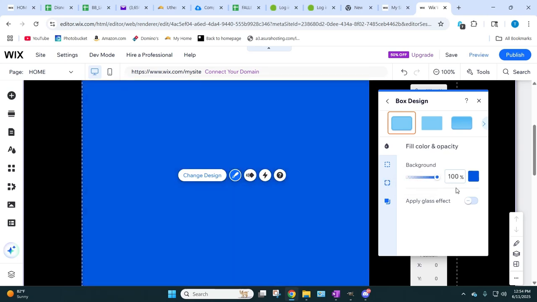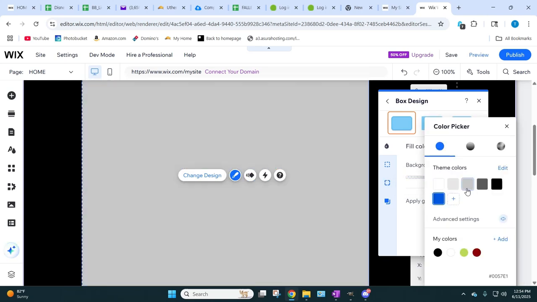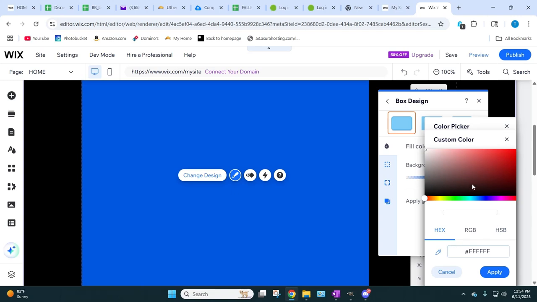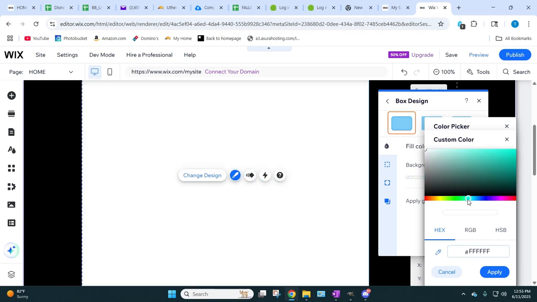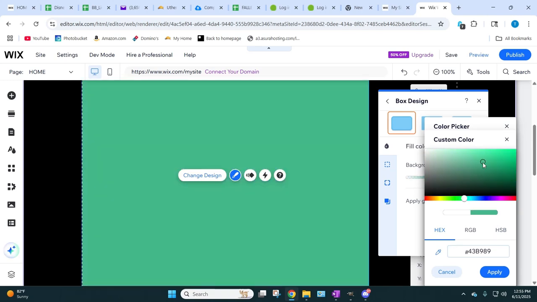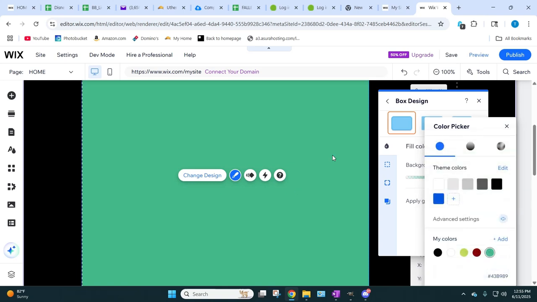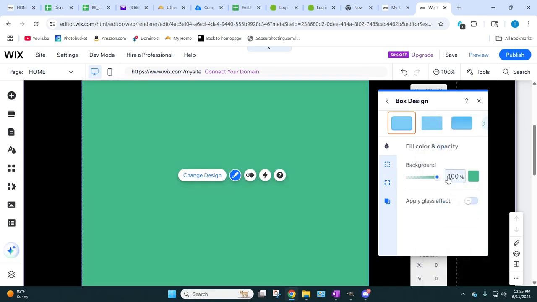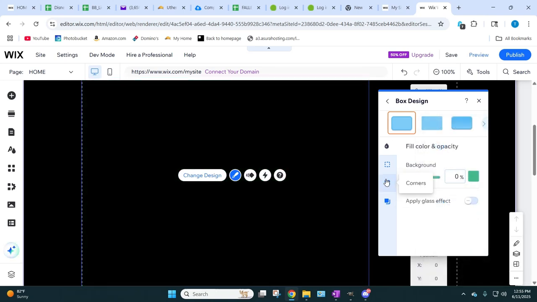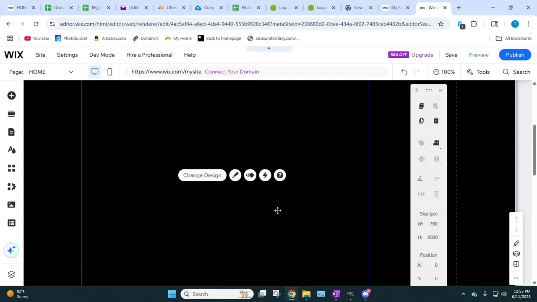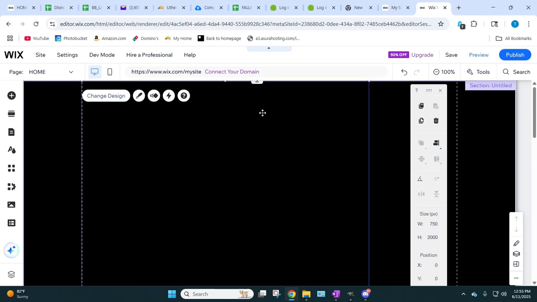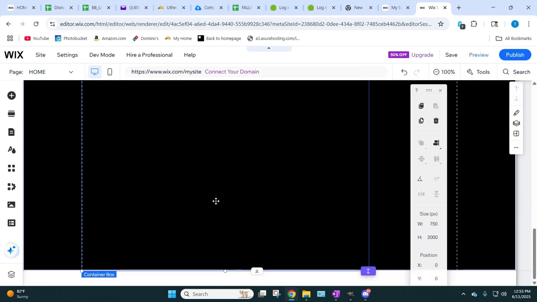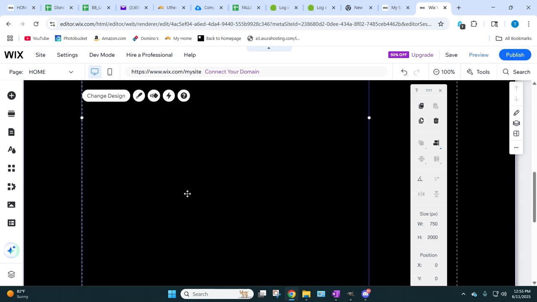Now if you want some color in the background, just change this. You can add a custom color, whatever you want. Apply, close the box. But if you don't, just drag this and make it invisible. Same with the outline, make that invisible, and you're good. Alright, now we have our workspace. See how quick that was and how easy it was? Alright, we're almost there. We're already like halfway there.